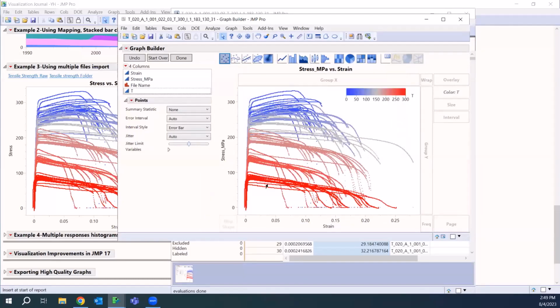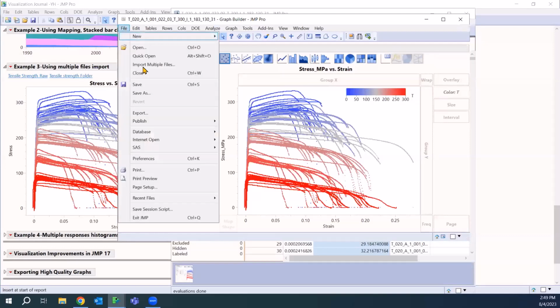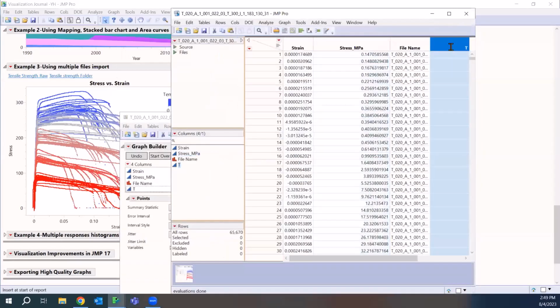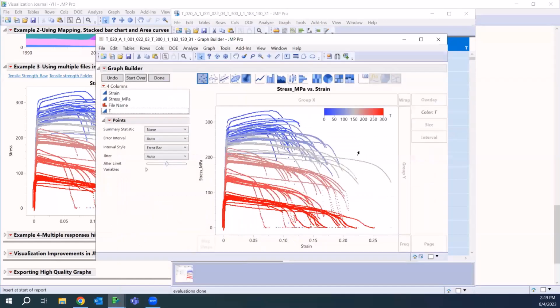Okay, this is a beautiful graph that I really like because it emphasizes the fact that I'm able to import multiple files from different files and stack them on top of each other and separate them based on the fact that each one is coming from a different temperature or different condition of experimentation and so on, and be able to show all this in a graphical method and see the effect that at higher temperature my stress value is much lower than at the lower temperature.